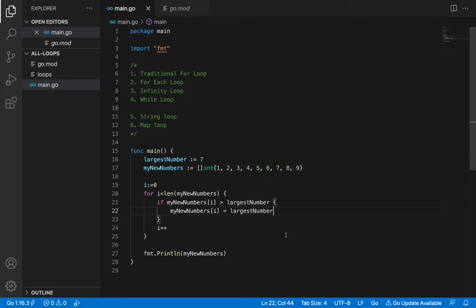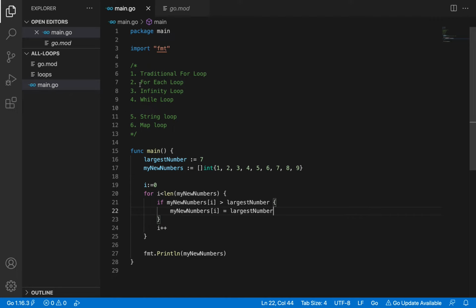So one question may arise: when should you use what kind of loop? Should you use a traditional for loop, a for each loop, or a while loop? The answer is, there is no correct answer to this question. But I would say that sometimes it depends on the situation. Sometimes it is just how your company writes the code, or what convention you're following.